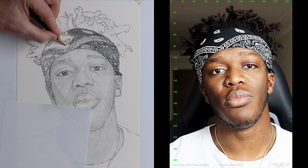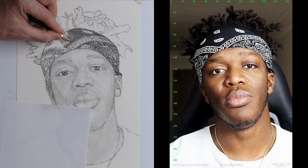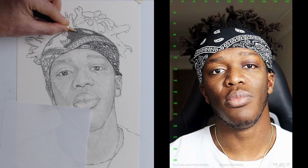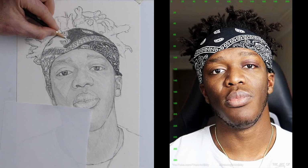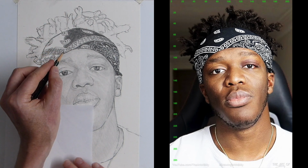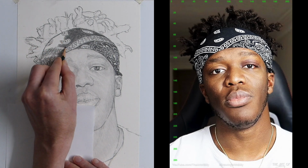Again, working with the shapes and the pattern of the actual bandana, that creates the illusion of the actual fabric. So you can just keep going back over little bits and add a little bit darker, or just circular squiggles, and that gives you that actual texture of the fabric.